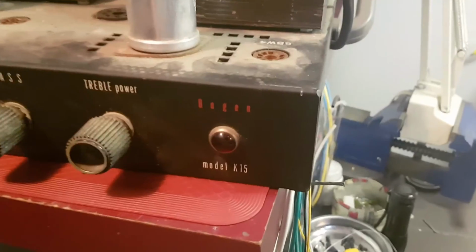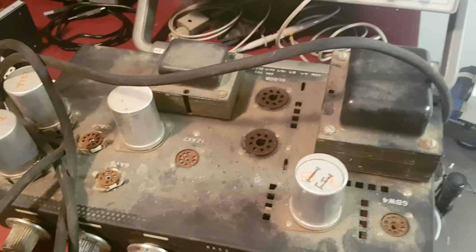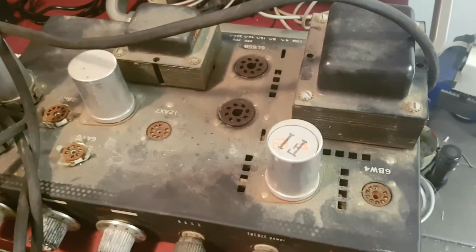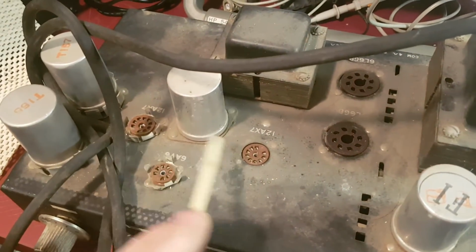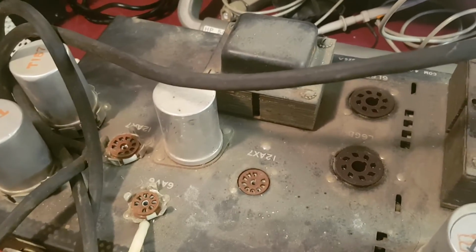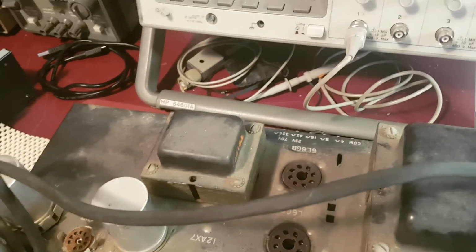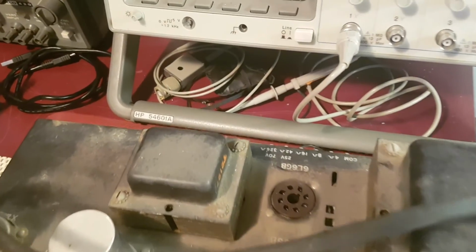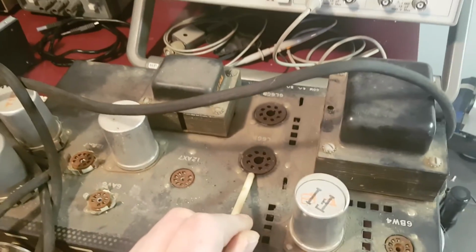This is the Bogen model K15. And top side you can see we got a bunch of glass, 6BW4 rectifier. We got two preamp stages, it appears here, a couple 12AX7s. We've got a 6AV6 phase inverter, I'm assuming. Two 6L6Bs, which I guess will be push-pull by the looks of it.